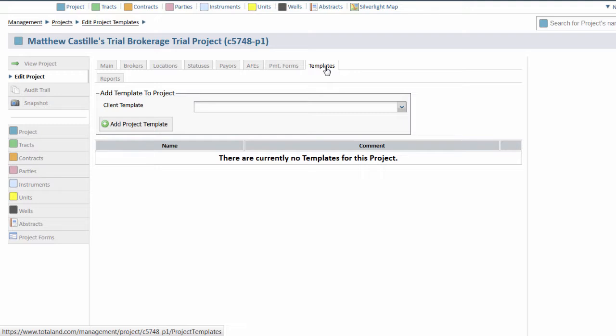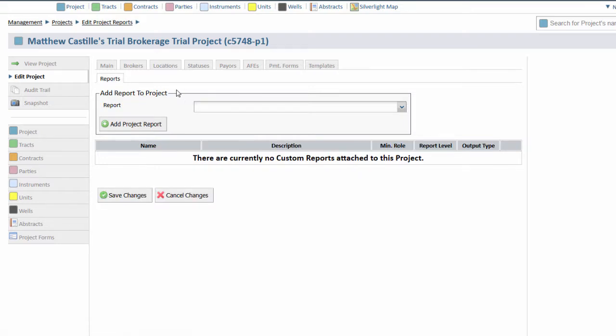And templates, client templates, and reports. Lots of information, lots of detail when setting up your project, but feel free to ask any questions regarding any of this stuff. I won't go into too much detail regarding this, as we have a lot to look at.